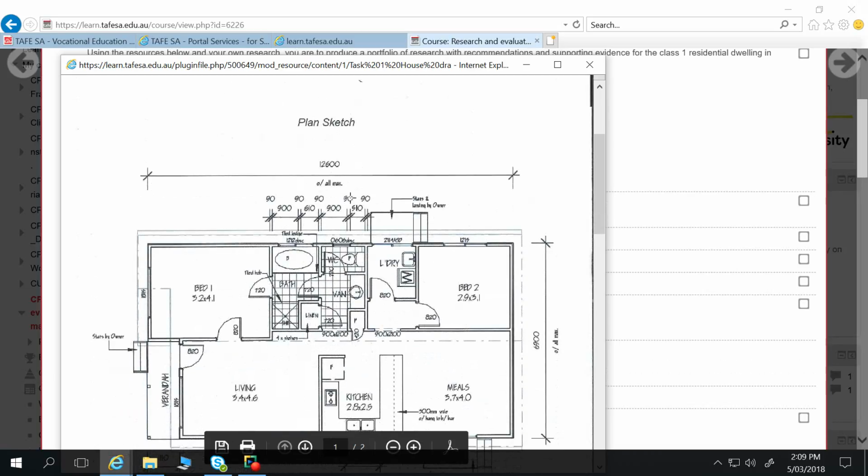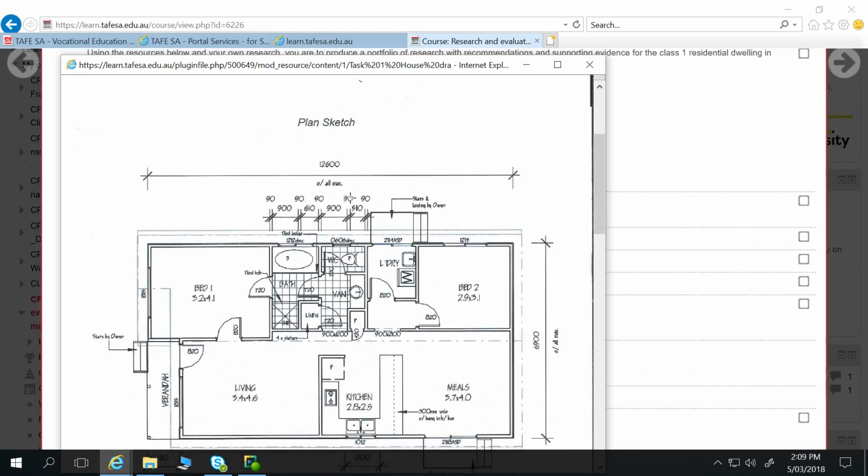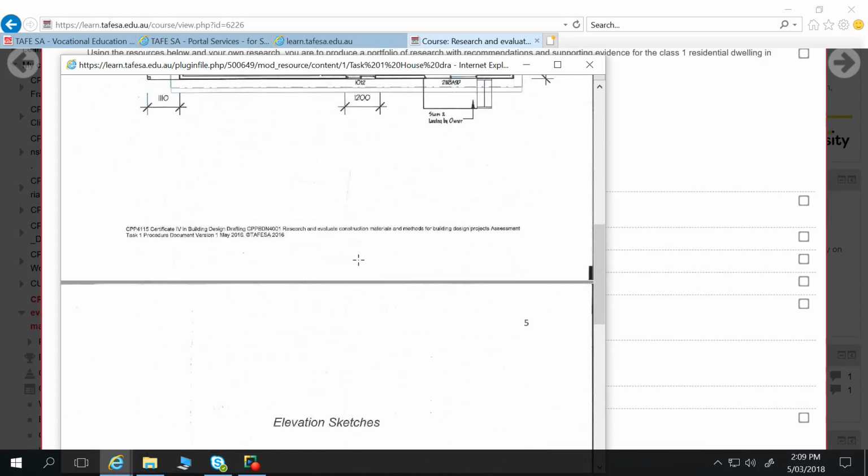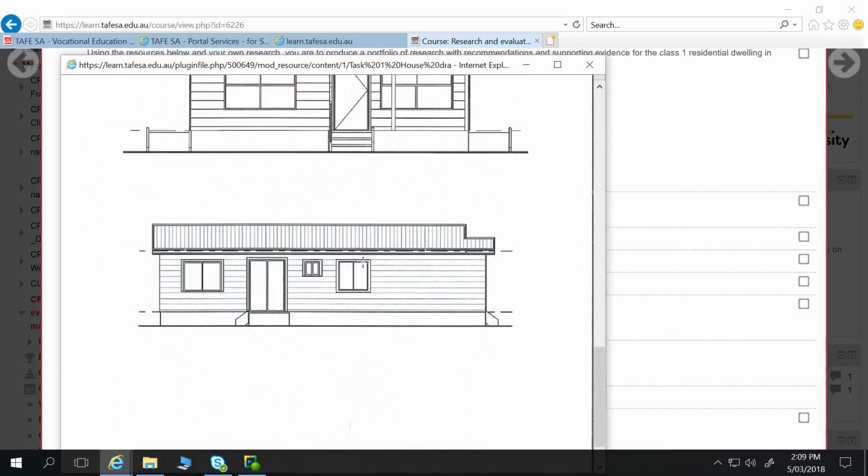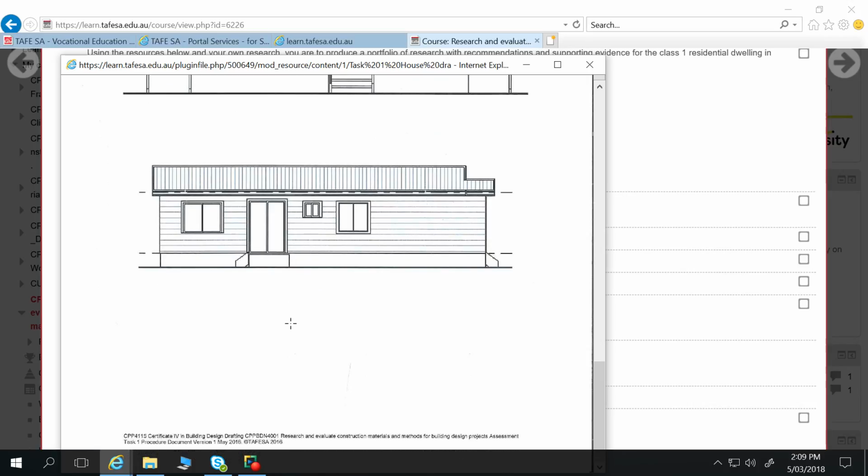So what we're asked to do is to reimagine this building as a permanent structure. So currently it is designed as a very simple, transportable, lightweight framing house, designed to be placed on timber stumps. What the client wants is they want this design, but they want that translated into a permanent structure. So what makes a permanent structure? Well, it gives us options.